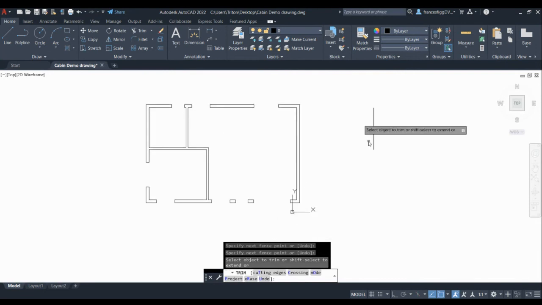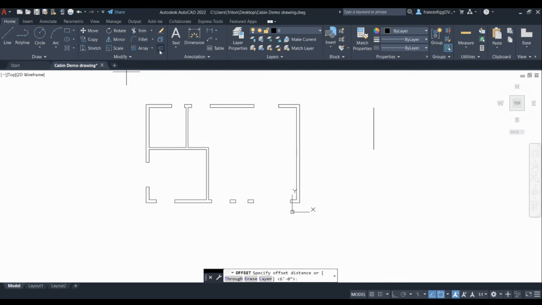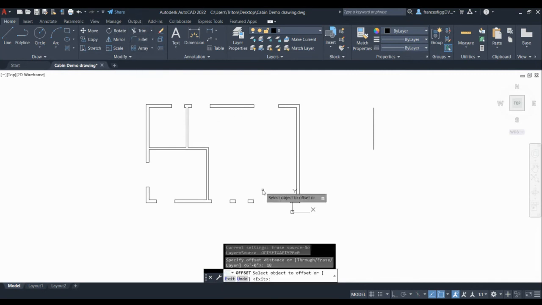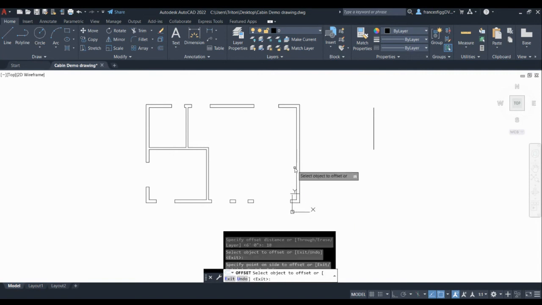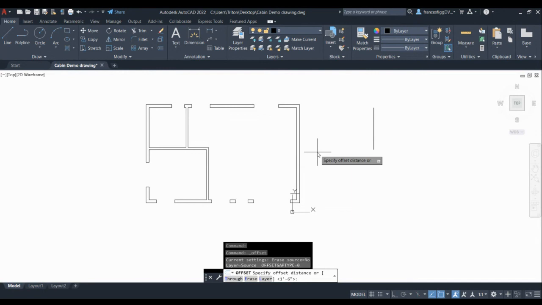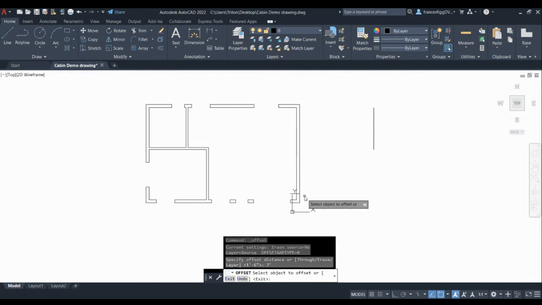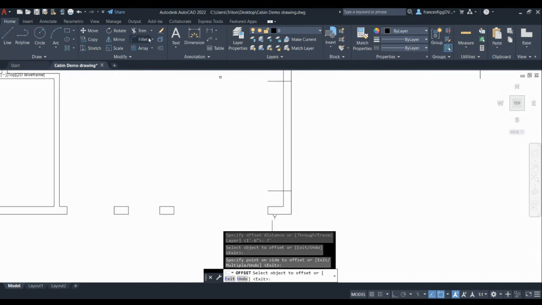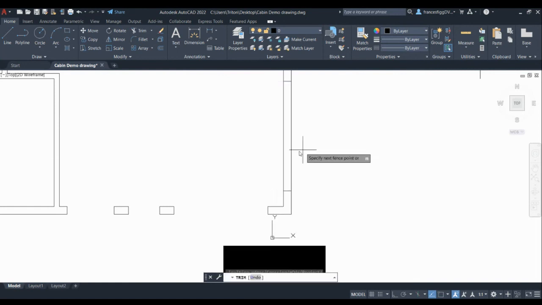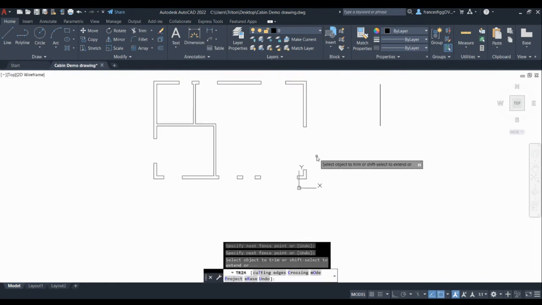Okay, I have one opening on this side for a large sliding glass door. So that is offset 18 inches, 1'6". And then I'm going to offset 7 feet. Then I'm going to come back and trim. This time I didn't trim before I did the second offset because it didn't really matter. It wasn't a long string. Now I just have 2 interior doors to do.